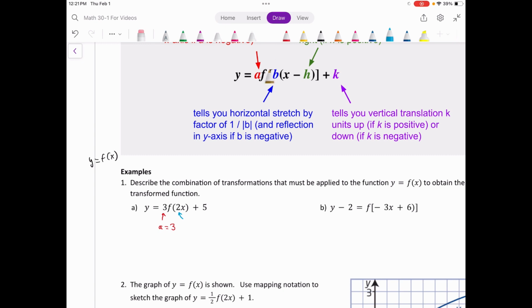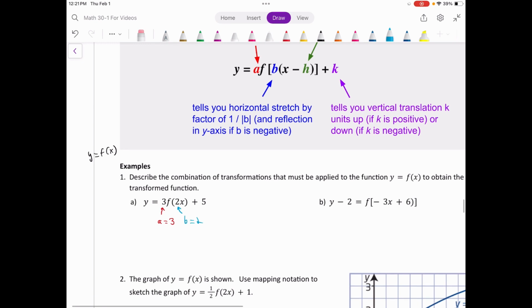Okay, what about this? This is being multiplied by our x in terms of the input, right? We've replaced x with a 2x. So that is my b, right? We're not subtracting or adding anything to the x here. We've got 2x. We've replaced x with 2x. So it looks like b equals 2, okay? And then we've got 3f of 2x. We're adding to it 5, right? Outside of, it's not part of the input. It's not 2x plus 5 in here. It's plus 5 to the f of x stuff, right? So that is our k. Our k is positive 5.